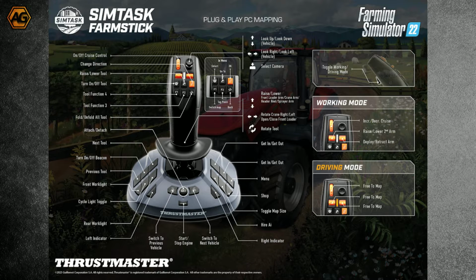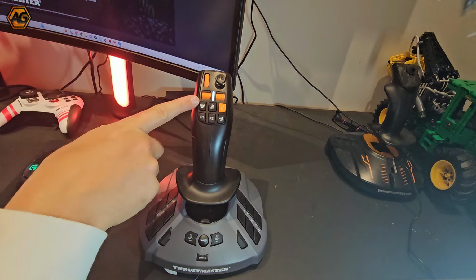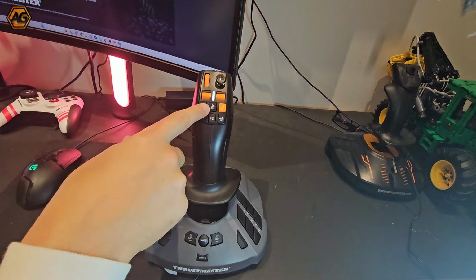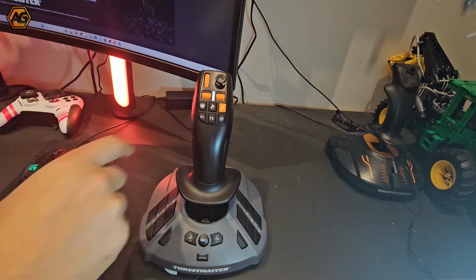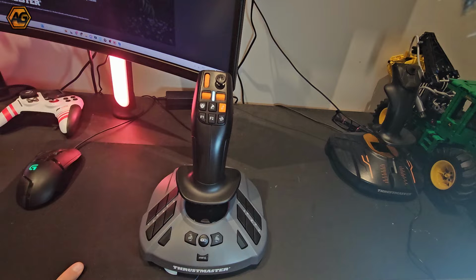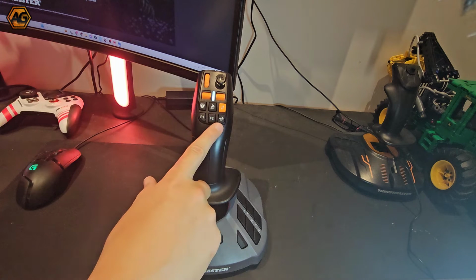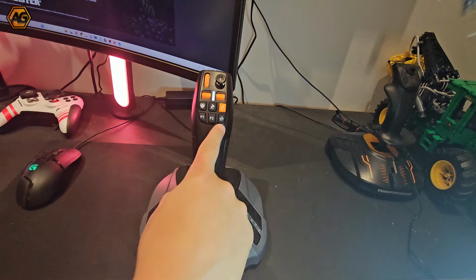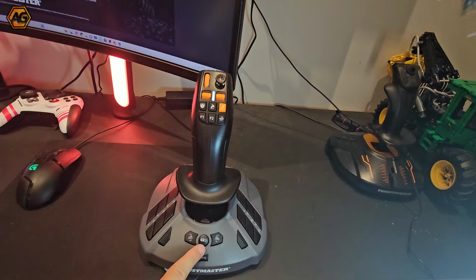Otherwise, a lot of them are very self-explanatory when you look at the logo or the symbol that's used on them. Turn on and off the tool there is clearly the PTO symbol that's used in most tractors. We've got the raise and lower tool there. That's obviously a very identifiable symbol as well. Again, the hydraulic ram there, which is used to fold and unfold the tools. Again, I think that makes a lot of sense. Got the button down the bottom here, which is for attaching and detaching your equipment, which looks like a link and does exactly what it says.